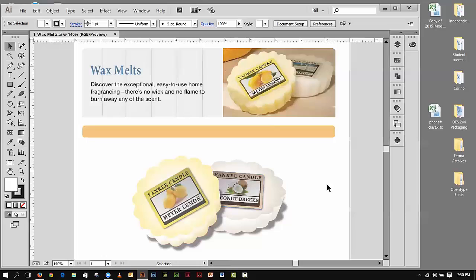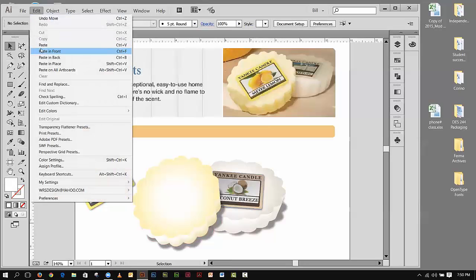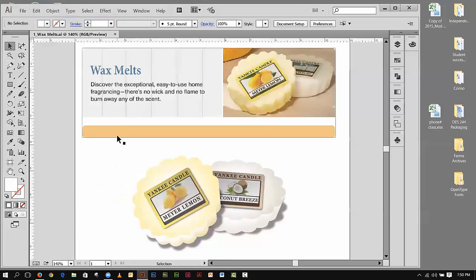So what I did essentially was I recreated the look of this in Illustrator, and then I actually built the label, and I applied the label. As you can see, I can move it here. I applied the label separately. So again, this is 3D modeling. Or in this particular case, I actually didn't do this with a 3D model program. What I did was this. This is kind of interesting too.